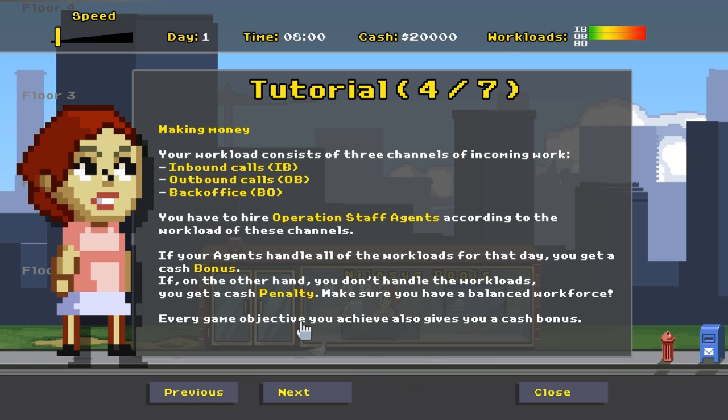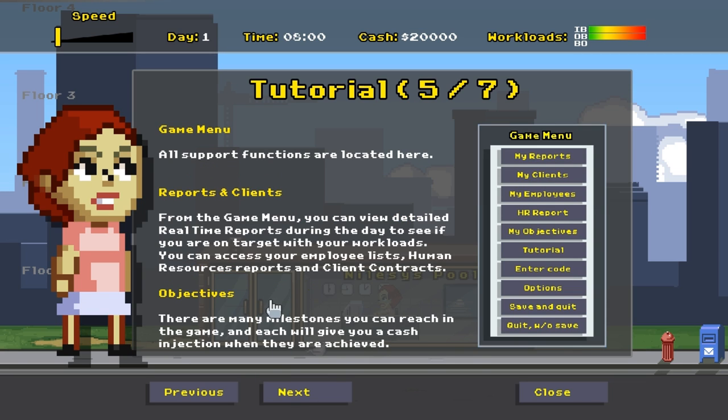You have to hire operations staff agents according to the workload for these channels. If your agents handle all of the workloads for that day, you get a cash bonus. Yeah, that actually is correct for call centers. What's called the SLA is what they're talking about here. So if your agents handle all the workload, it's called meeting the SLA, which, what does that stand for? Service lead advisement or something like that. I can't remember what SLA stands for, but it basically means you have to hit as many calls as is projected for that day, and you have to retain a certain amount of calls. Anyway, boring call center stuff there.